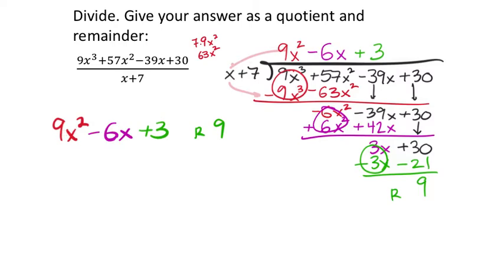On the assignment, sometimes it's 2 boxes. They'll say, what's the quotient? This is your quotient. What's the remainder? It's 9. You just fill in the 2 boxes. Sometimes, though, it may say, well, we don't want you to show the remainder as a separate box. Well, if that's the case, then you're going to have to put this in here like this. But then the remainder, right? This is what you got remaining from there. And so we take that and we add it into this. The remainder is, again, 9 parts out of the x plus 7ths. So it's just, that's all that remained out of whatever we were dividing by, which in this case was x plus 7.